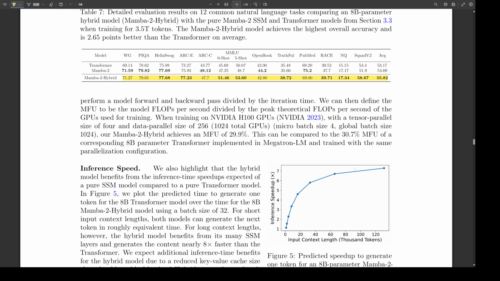And after training on 1.1 trillion tokens, Mamba 2 was way behind the Transformer, about 17 points lower in accuracy. Wow. And even after training on the full 3.5 trillion tokens, it still didn't quite catch up. So it seems like pure SSMs are just not as efficient at using those few examples to quickly adapt to a new task. So it needs more time to bake, more data to really get there. It's not as quick on its feet.